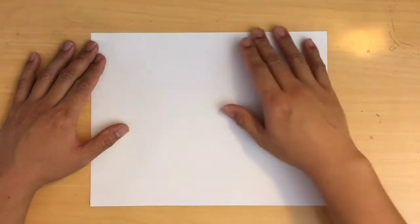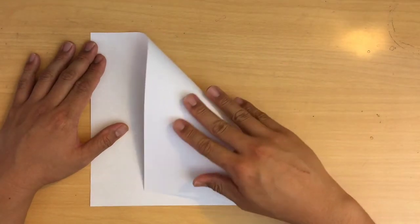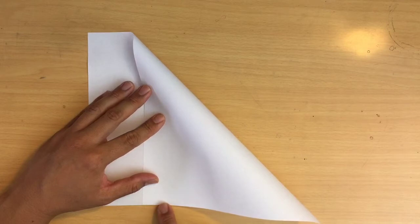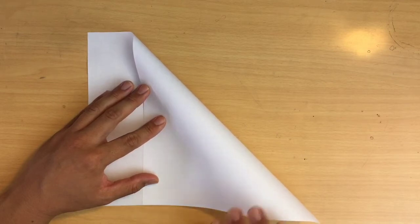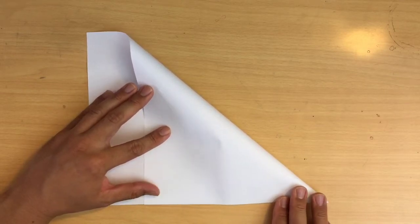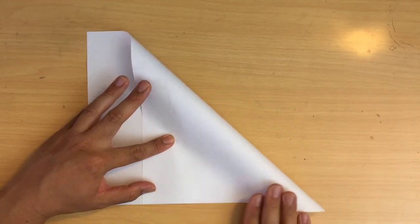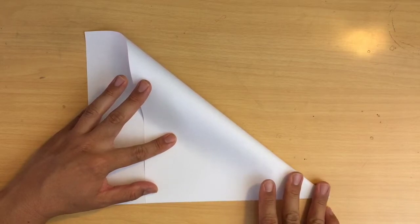This is how you fold a regular sheet of Xerox paper to prepare it in order to create your mandala line work. First, you want to lay your paper in this orientation where the long side is facing you. Grab one of the corners and then take it over here, align it with this edge over there, and then slowly bend the paper downward until this corner over here is as sharp as you can get it.